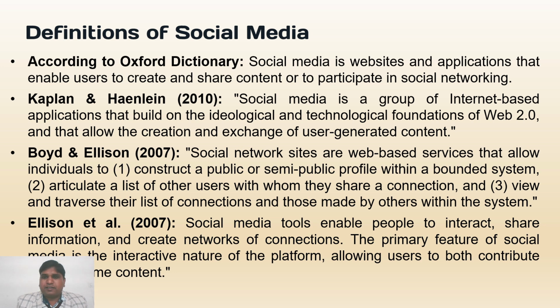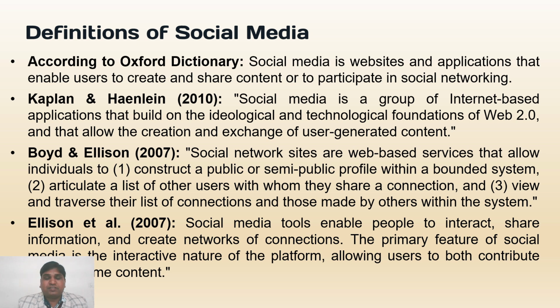Here, two things are important. One is social media is an internet-based application. It means you can use social media when you have internet. If you do not have internet, you can't use social media. And it works on the foundation of Web 2.0. 2.0 means it's interactive. You can interact with the people, and social media allows creation and exchange of user-generated content.